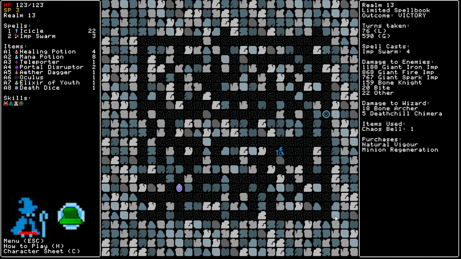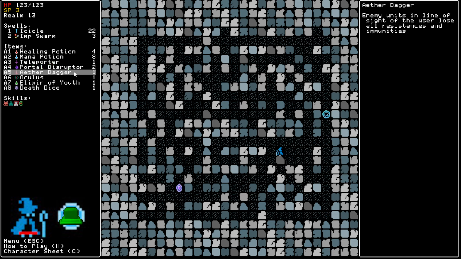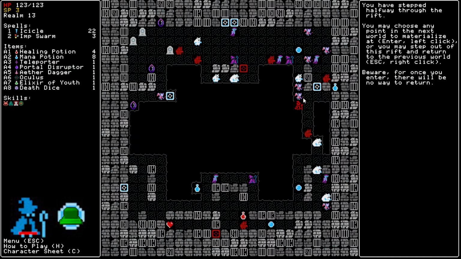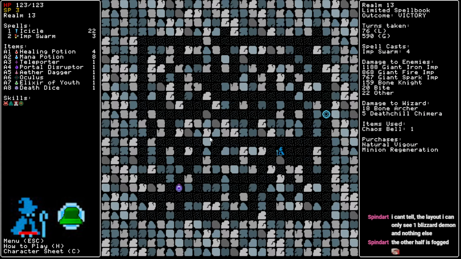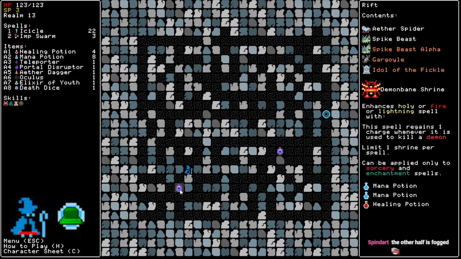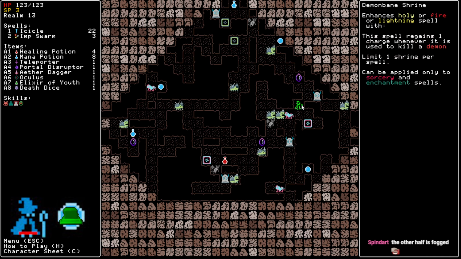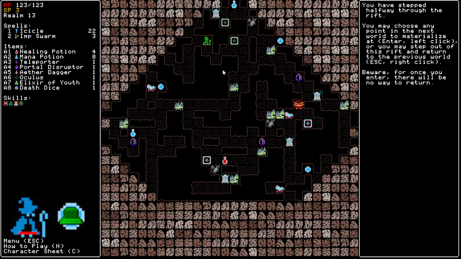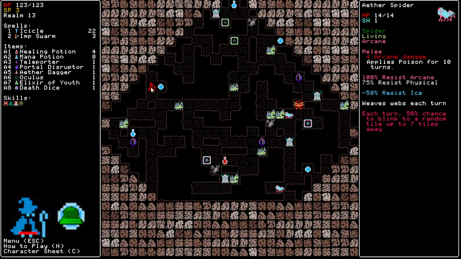Oh man, this looks pretty awful. I have another Portal Disruptor. I could just use a Portal Disruptor. Let's go for it. Doable, but I don't like it so much. This is especially annoying, though I could start somewhere around here to get that going. And this looks fine. Yeah, this looks very much doable. Okay, yeah, I think that we probably go here.